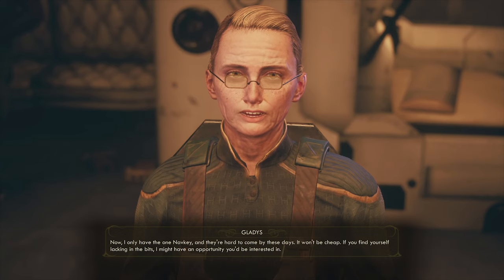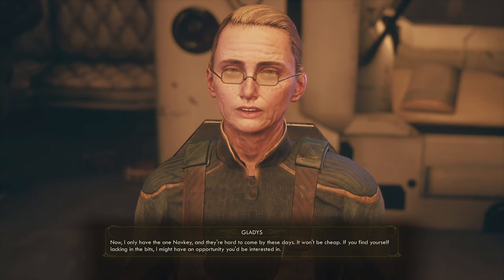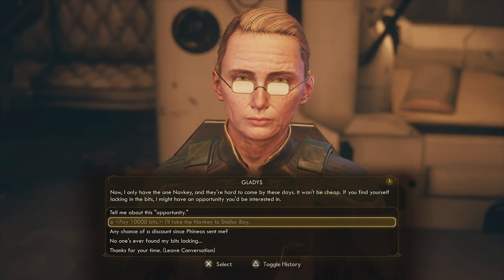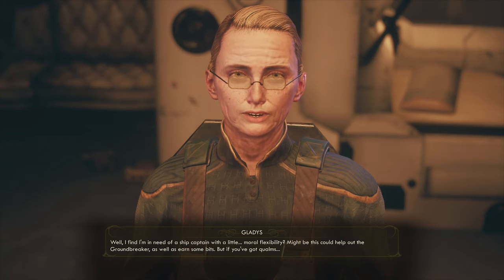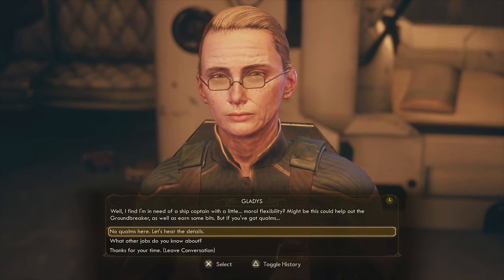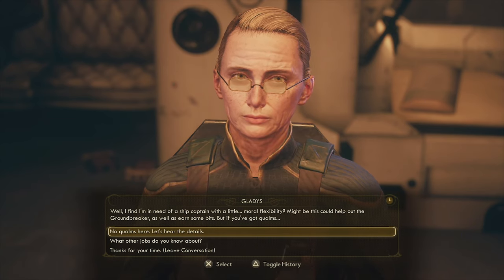Now, I only have the one nav key. And they're hard to come by these days. It won't be cheap. If you find yourself lacking in the bits, I might have an opportunity you'd be interested in. I hope I have some money. Tell me about this opportunity. I find I'm in need of a ship captain with a little more flexibility. Might be this could help out the Groundbreaker, as well as earn some bits. But if you've got qualms... No qualms here. Let's hear it.